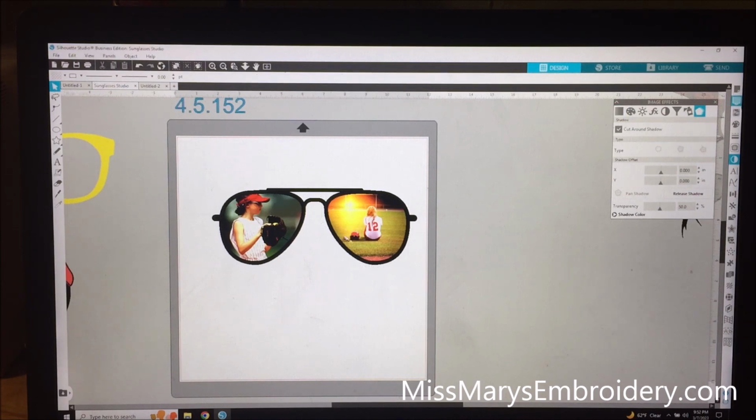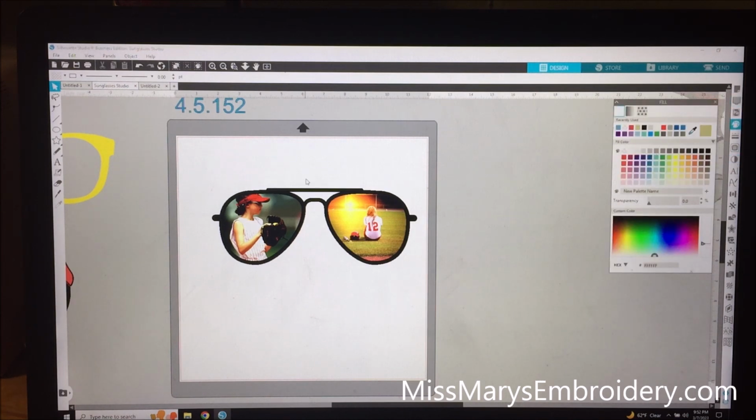And that's pretty much all there is to it for this part. And this is why I say this is the easiest one, where you have your sunglasses and then your two images or your two enclosed shapes here. So that way you can mess with them independently. And then if you decide you don't want it, here it goes.